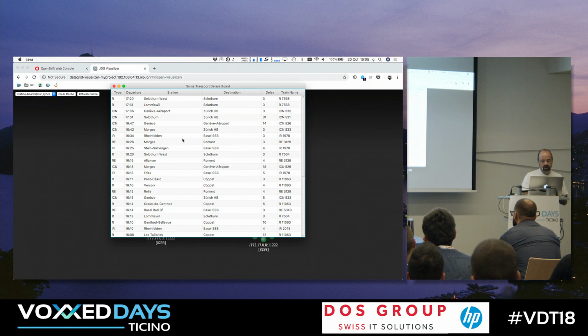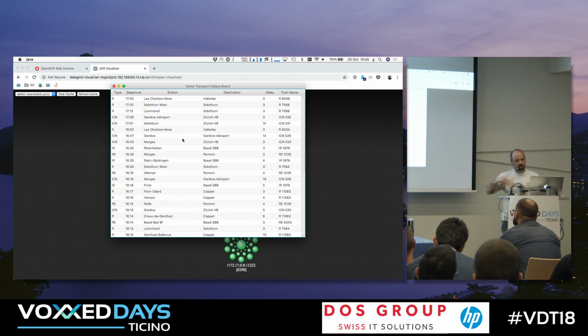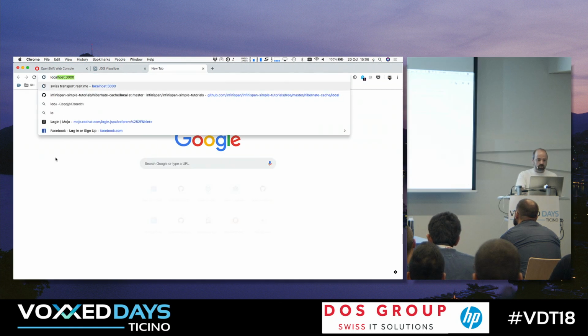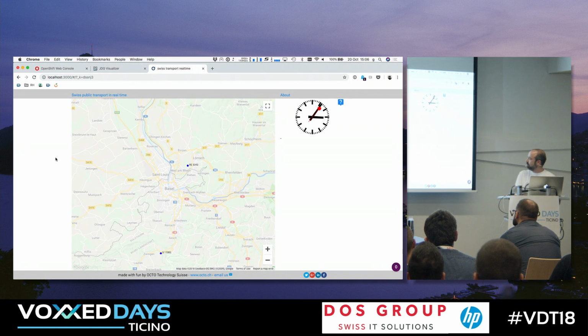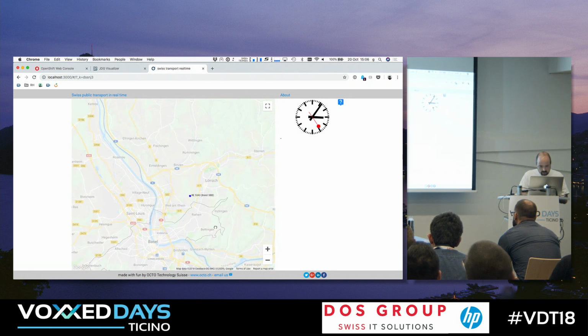Now, the second part is next. What we want to do is combine this information about trains with the data of train positions. We want to create a Google Maps view of those trains that are delayed. So what we see here is that those trains that are delayed are also being mapped through our system. And what we're getting is these little dots here that show the delays as they are happening. If you look closer, you see some of them are starting to move. Maybe not around here so much.